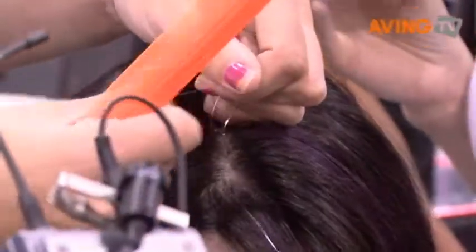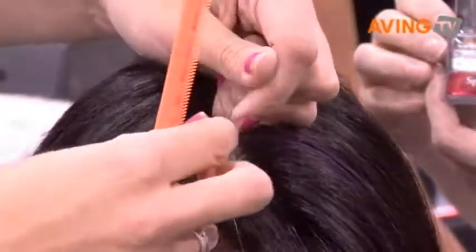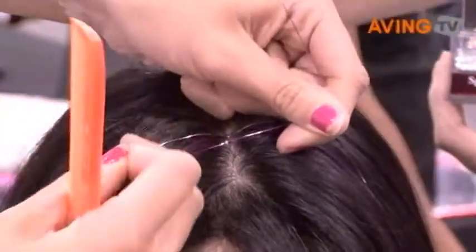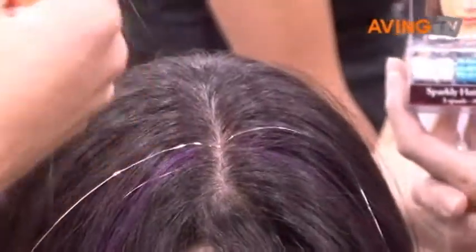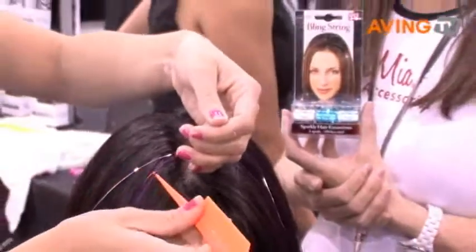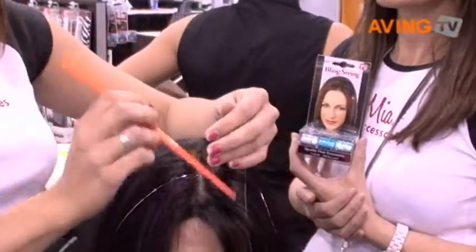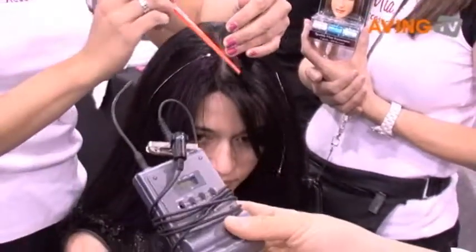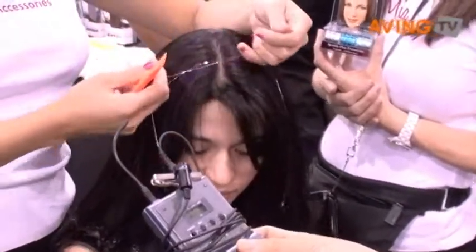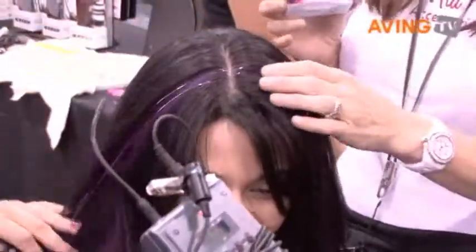What I do is I fold it over my hand, and then I pull it through with my rat tail comb. Next, I pull tightly so that I can get close to the root. Then I'm going to go ahead and create one more knot in the hair. But this time, instead of just doing one loop over, I'm going to go ahead and do two loops. And then when I pull it tightly, now her hair has been blown in and she's been blinged in.